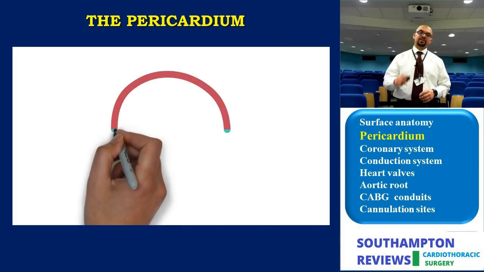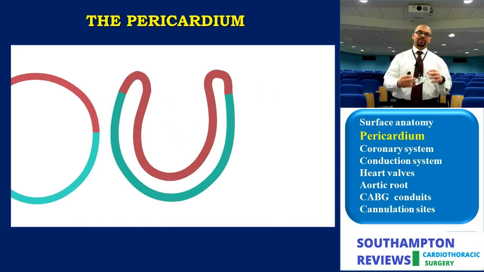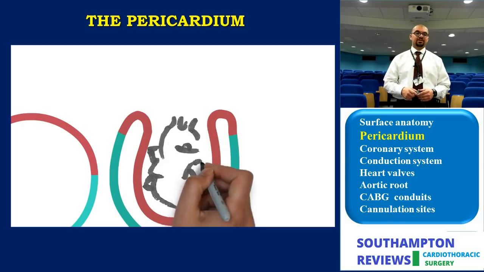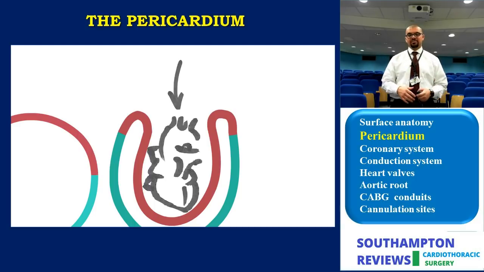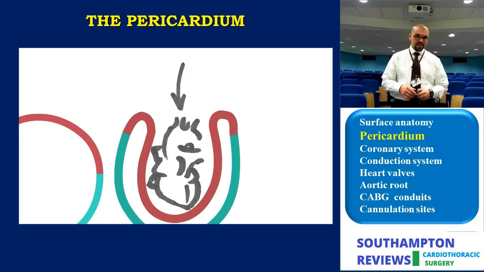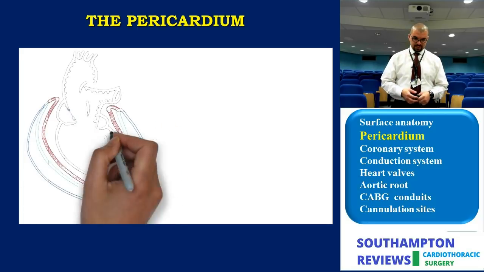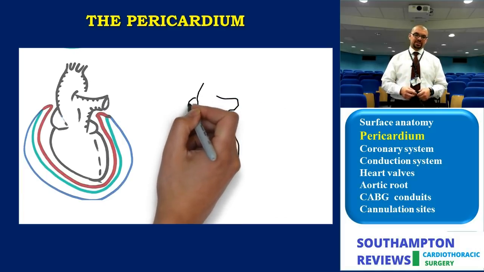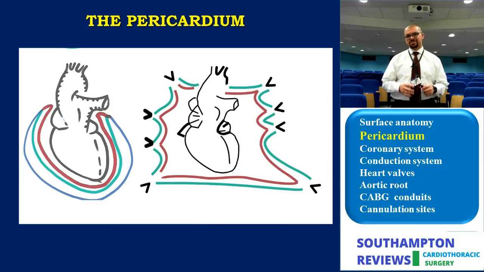Now the pericardium. Initially the layers of pericardium are in continuity, then the heart invaginates these two layers, bringing them together. These are the two serous pericardium layers: the visceral pericardium in red, which is adherent to the heart, and the parietal pericardium in green, which is further away. A third layer then develops — the fibrous pericardium — which encompasses all of these layers together. So the pericardium consists of three layers: two serous layers (visceral and parietal) and one outer fibrous pericardium.